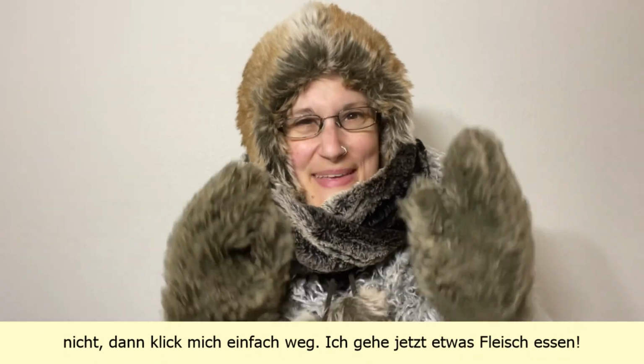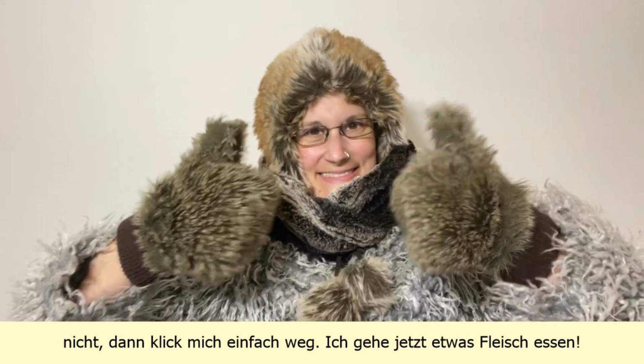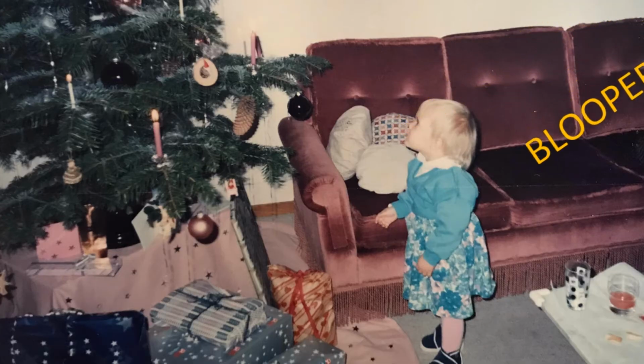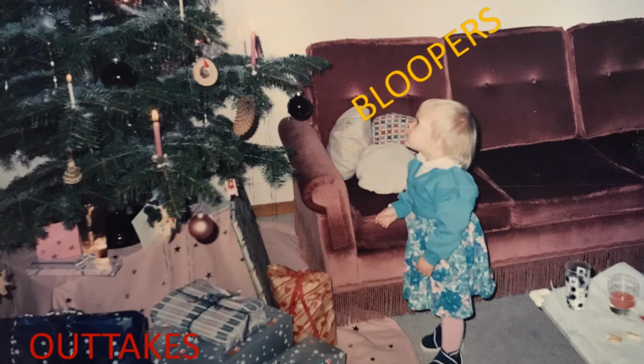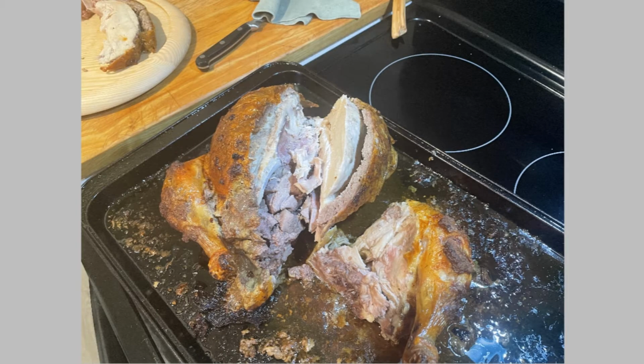Filling, ground beef. I'm gonna have some meat now. Roasted chicken with 2 surprises.